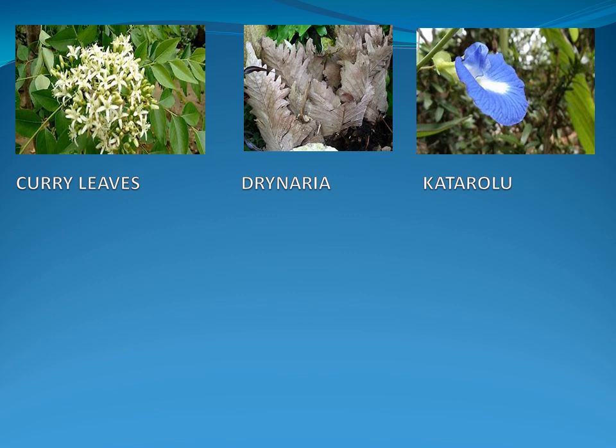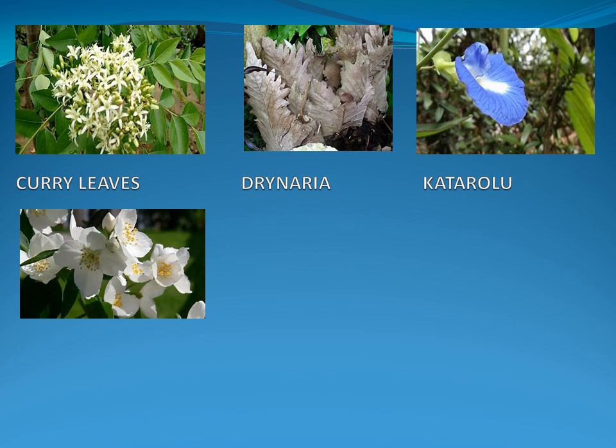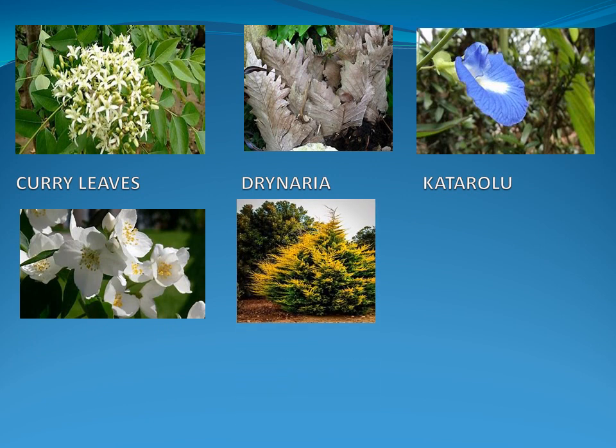So Casuarina is a non-flowering plant. If we talk about Casuarina, it grows in dry places like in a coastal environment. You can see these things in Casuarina, it's a nice picture. So Katarolu, we can think Katarolu is a nice plant. You can see a nice flower. There is only one petal, so that is also a nice flower.